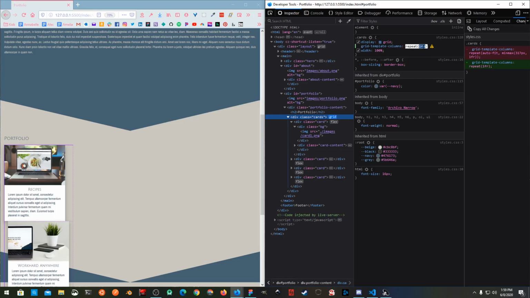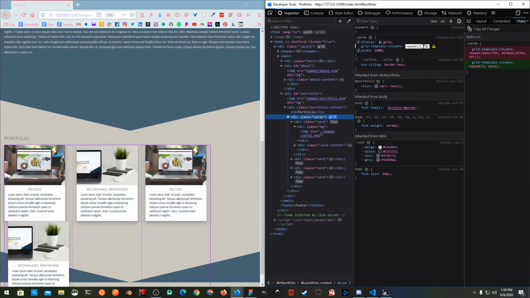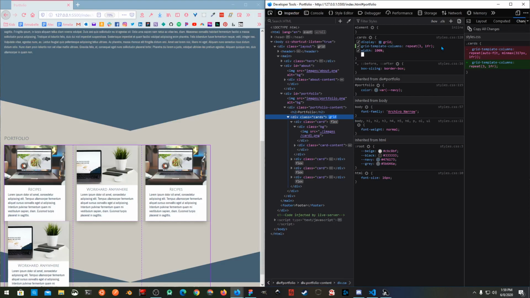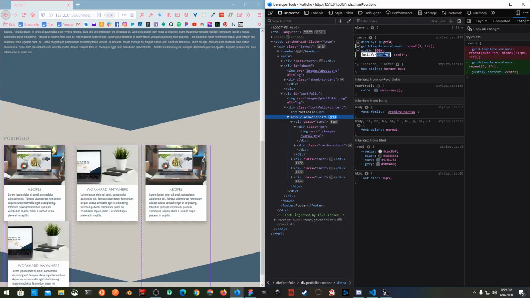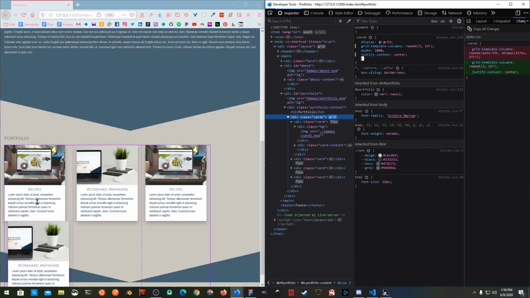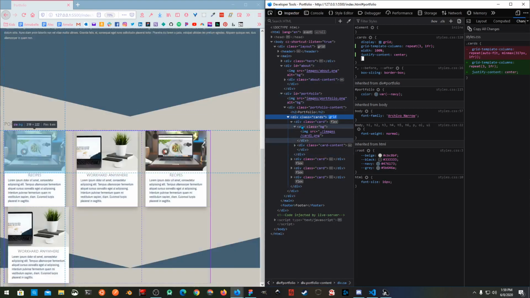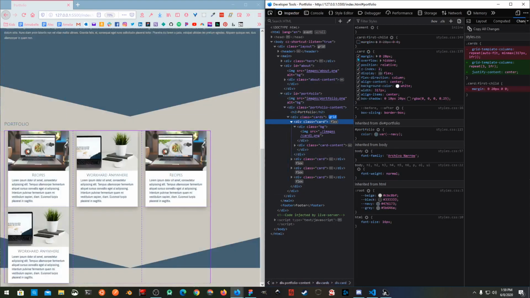Huh. 3, 1fr. And then what if we justify content center, doesn't work, items. Nope. This makes me very, very sad.